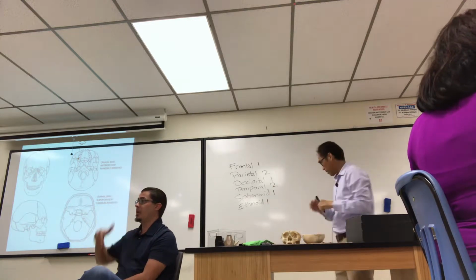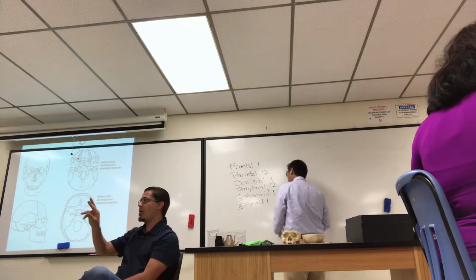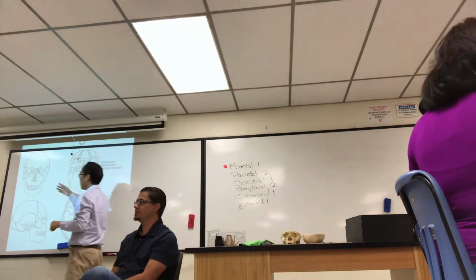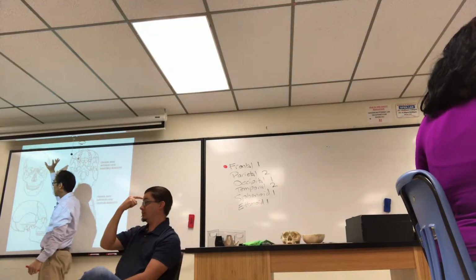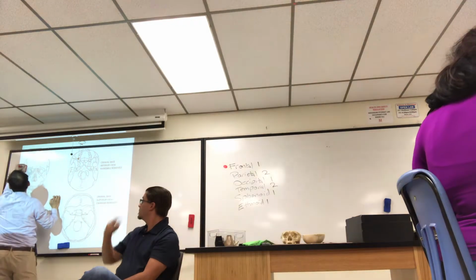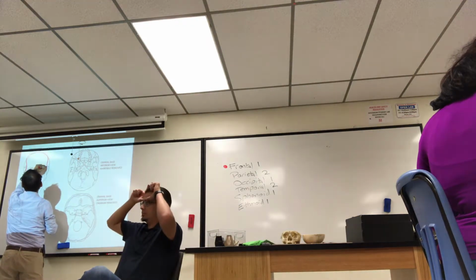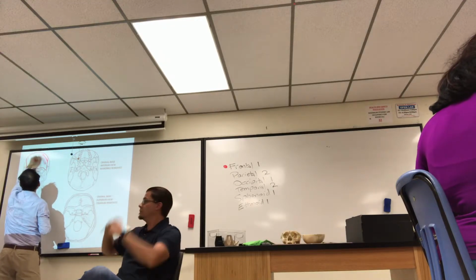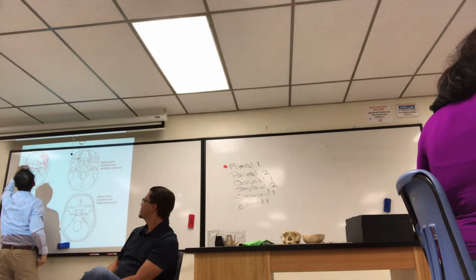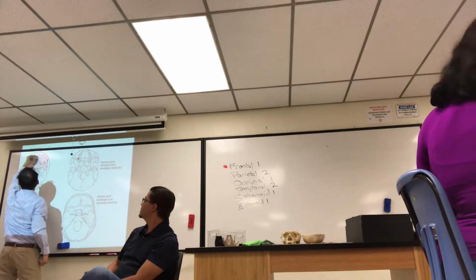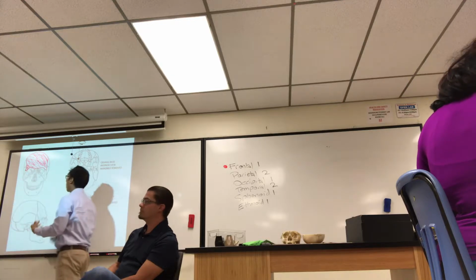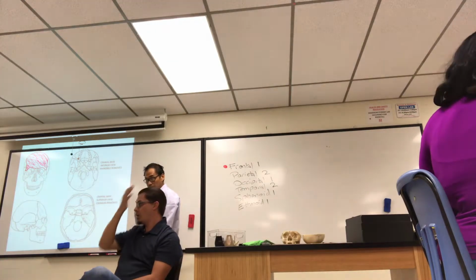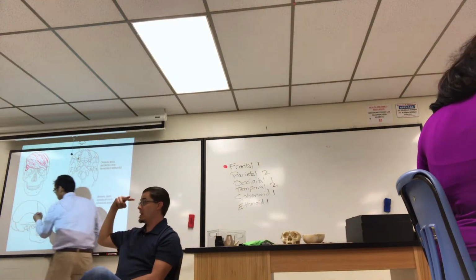The frontal bone is your forehead bone. Now I'm going to use red. On the anterior view, it's your big forehead bones. I'm just going to color in this whole thing here. That's your whole frontal bone. It's your forehead. From the side, your frontal bone is right here.